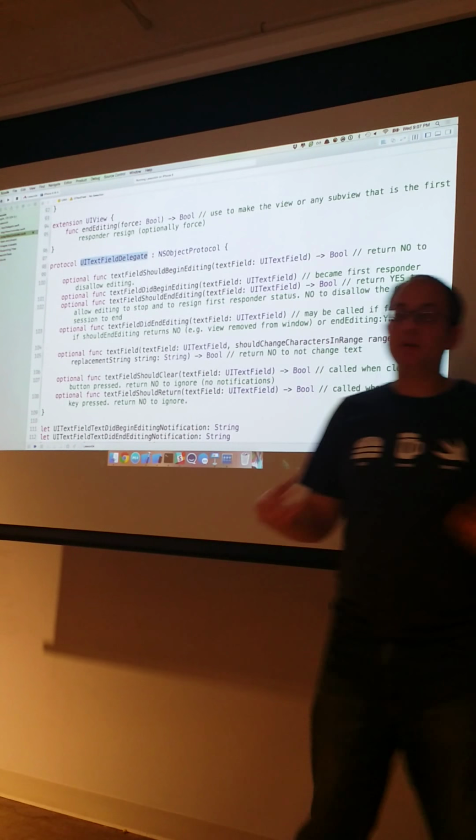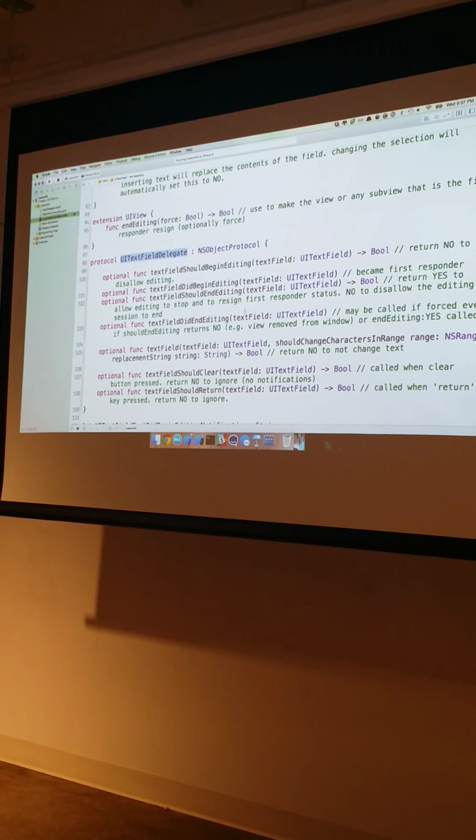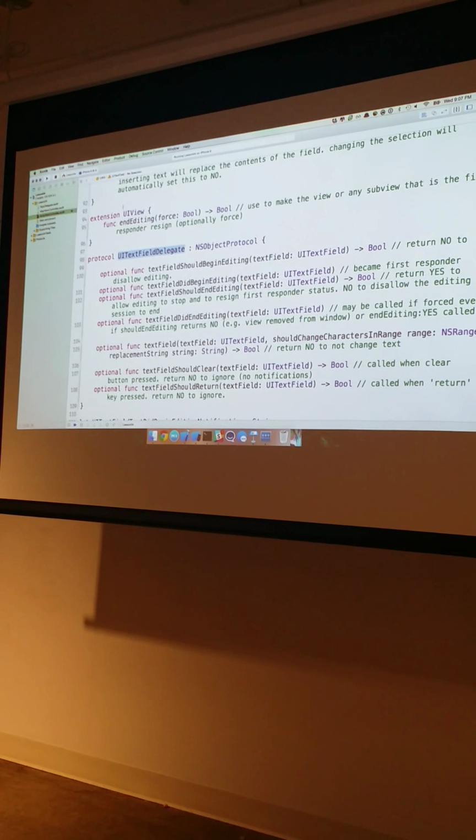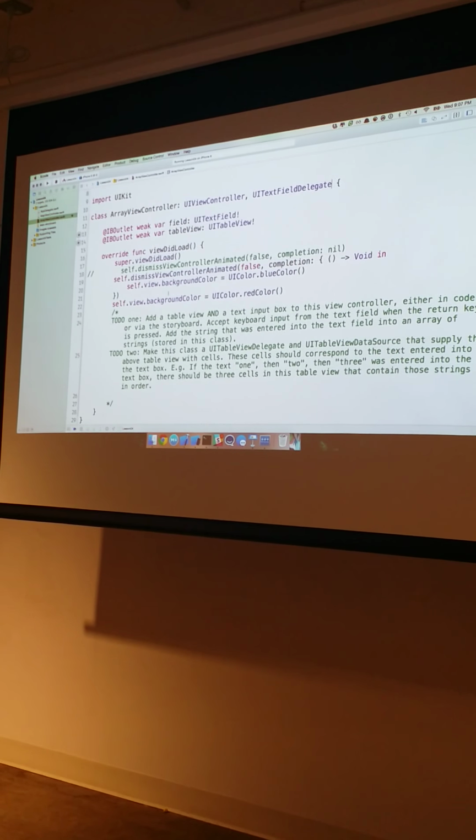The one we care about here is textFieldShouldReturn, because when we return, we want to save the value. Yeah, that's the only one we care about. So we're only going to use this specific delegate method. The way I found it is I highlighted the word, command-clicked on it, and it took me directly to where it's defined. That's why I knew what exists on the class. You could as easily just Google UITextFieldDelegate methods and find the list on Apple's website.